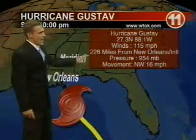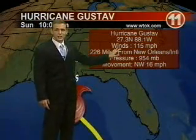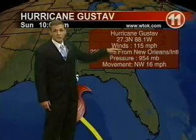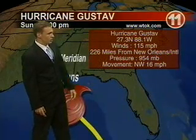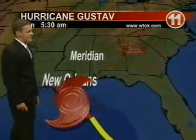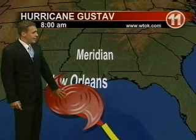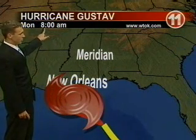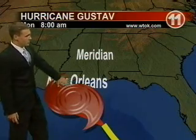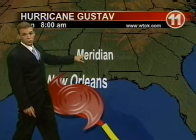So the latest as of 10 o'clock from the National Hurricane Center, peak winds still at 115 miles per hour. This is sustained winds. And the pressure has come up a little bit to 954 millibars. Motion out of the northwest at 16. So here's the cone of concern. We want to stop it for you when we think it'll make landfall. The eye, that is, probably around the daylight hours tomorrow morning, around 8 o'clock in the morning. And of course, we'll see those outer bands wrap around here and cause some potential problems for us.